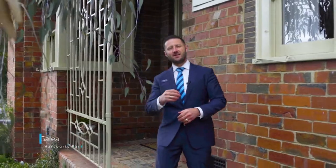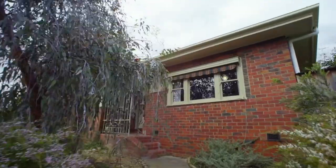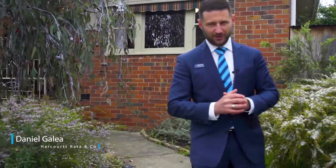There are houses and then there are homes. Behind me rests an extraordinary example of a mid-20th century period home, built in 1946 by the original owner — a soldier returning from World War II who proudly settled in West Preston. The family would eventually turn the key for the next 50 years. My name is Daniel Galea, and I am proud to offer you this exclusive opportunity to invest in a historic piece of Melbourne real estate. Welcome to 2A Grampian Street, West Preston.